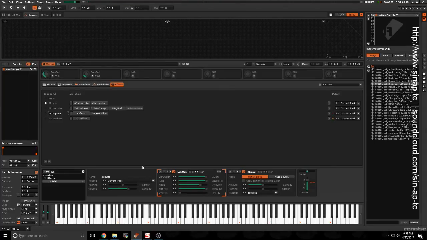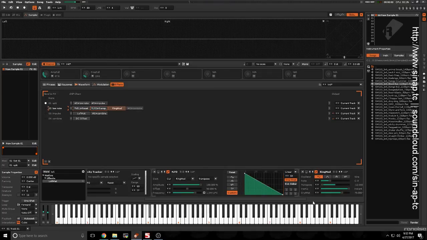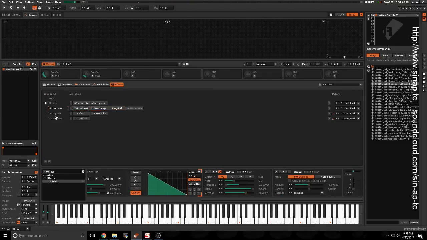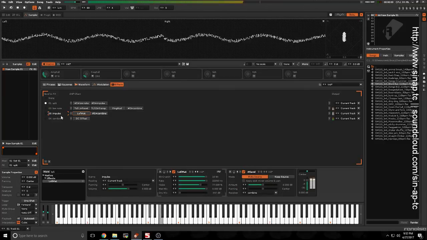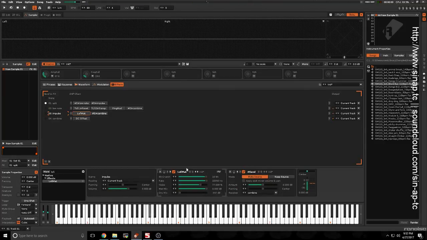I would like to adjust the snappiness of this, though. I'm just going to turn on the low note for a second. This is actually not a bad snare. Like, we could play with this and turn this into a snare. In fact, that's actually how I'm going to create the snare later, but I would like this to just be a click. I don't want this envelope associated with this.